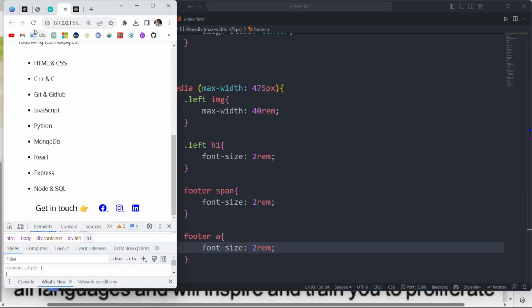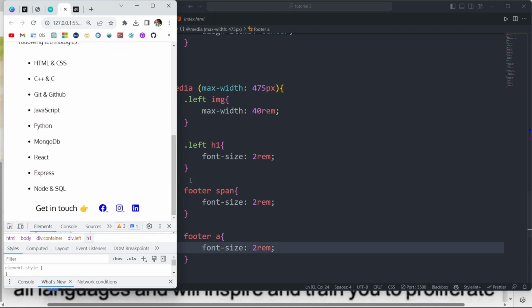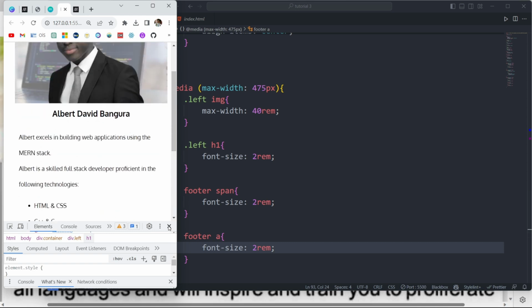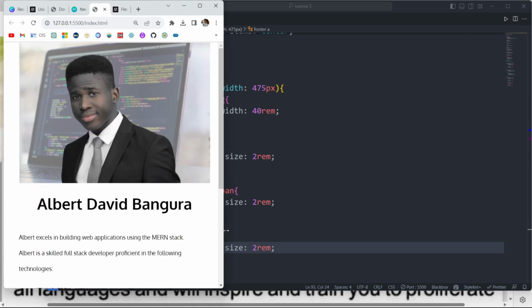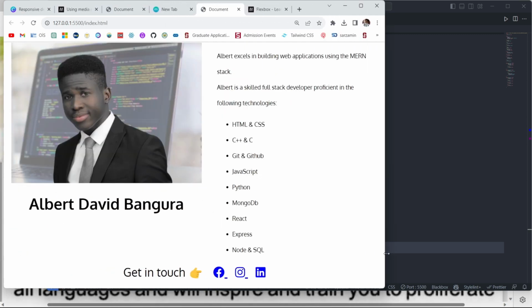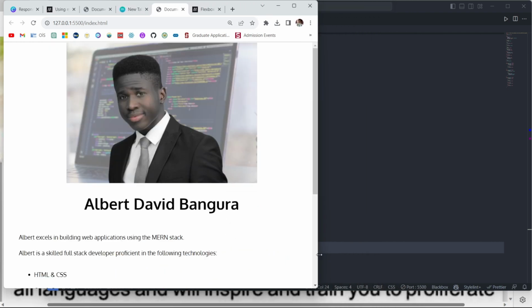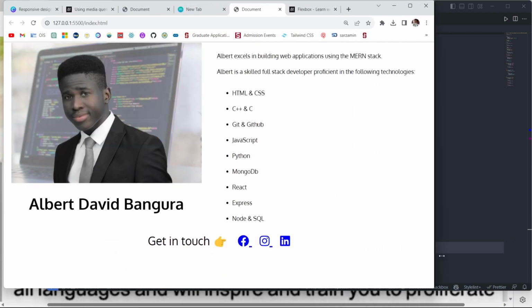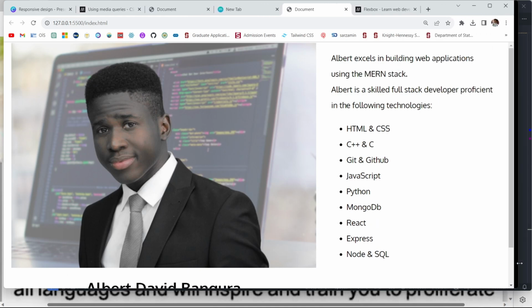So yeah, this is looking much better, and it's looking good actually. So we have been able to make this web page responsive, that is to change the alignment and the sizes of the content to fit the viewport of the device. As you can see, it's changing according to the size.